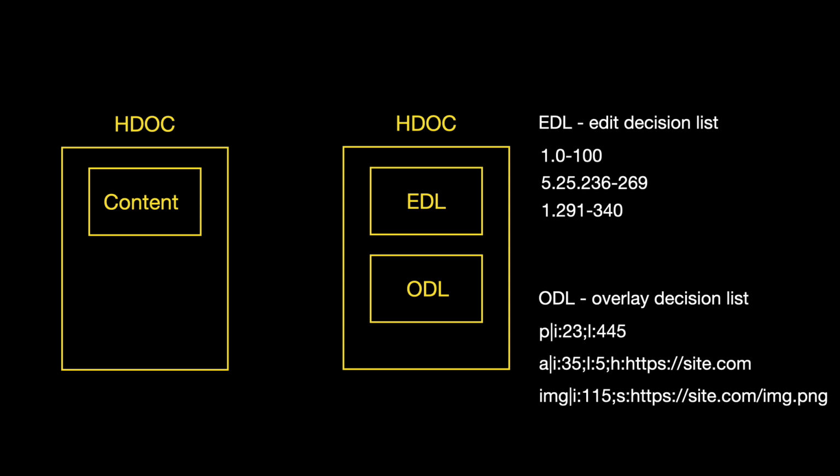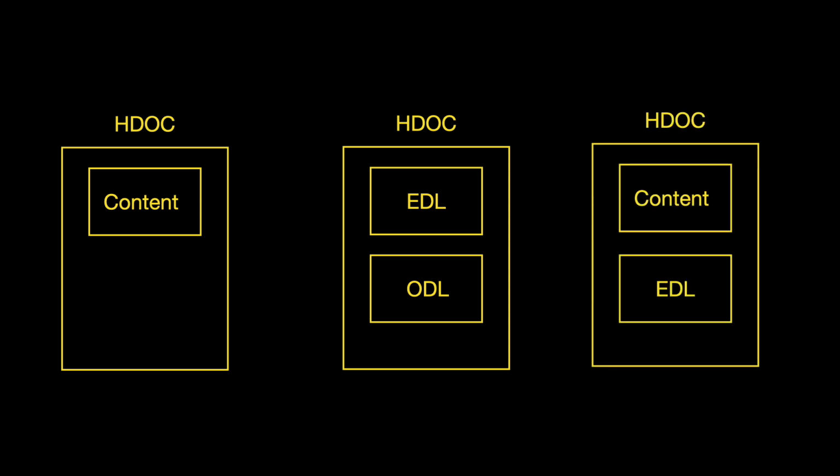So in many cases, it may make sense to let the server construct the document. This reduces the number of requests. Plus, constructed documents can be cached on the server. To support this, we would need another variant of an HDoc. In this version, the HDoc has a content section with HTML content, but the EDL section is included as well, so that it can be used to calculate the positions of floating links and also for transclusions. The ODL, however, is not needed in the HDoc in this case.